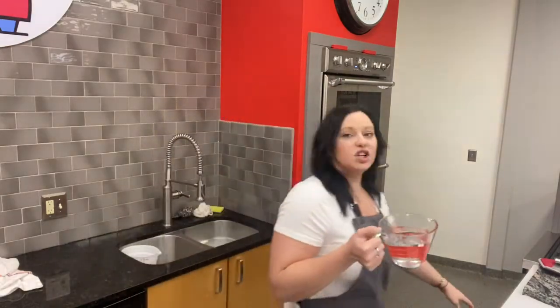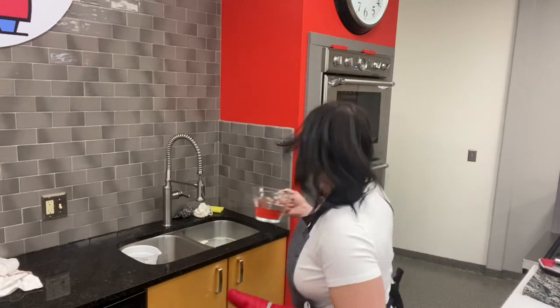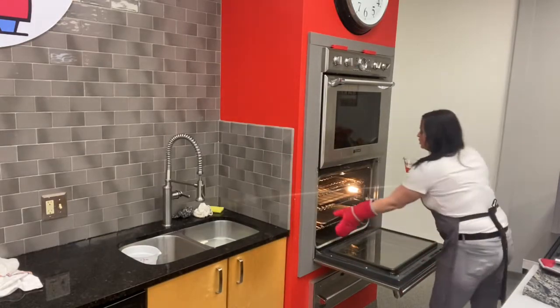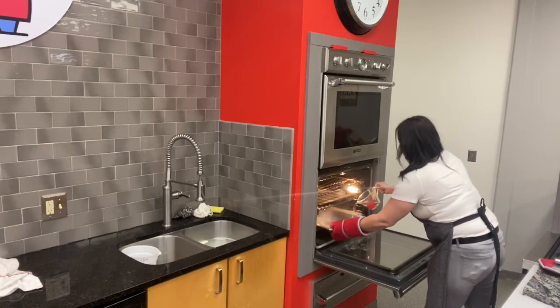I've just measured out a cup of water, and I'm gonna open up the oven, and we're gonna create a steam kind of casing that's gonna help create that awesome crust on top of our artisan bread today. All right, make sure that if you are doing this at home that you have your grown-up handy, because this is where things really get hot in the kitchen. All right, I'm gonna open up my oven. I'm gonna pull out my bottom tray here, and it is gonna steam, so get ready. There we go.